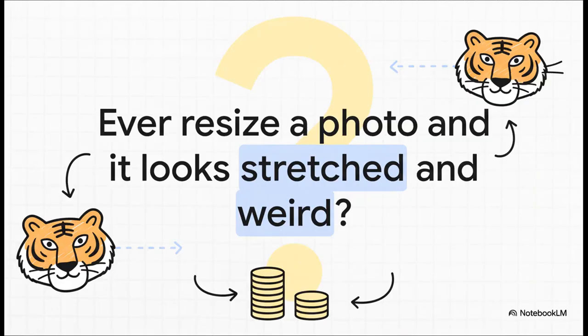Okay, let me ask you something. Has this ever happened to you? You click a fantastic photo, you want to post it on Instagram, but when you try to change the size, suddenly your face looks all long or wide and just weird. So frustrating, isn't it? Well, guess what? The reason and the solution are right here in your math textbook.